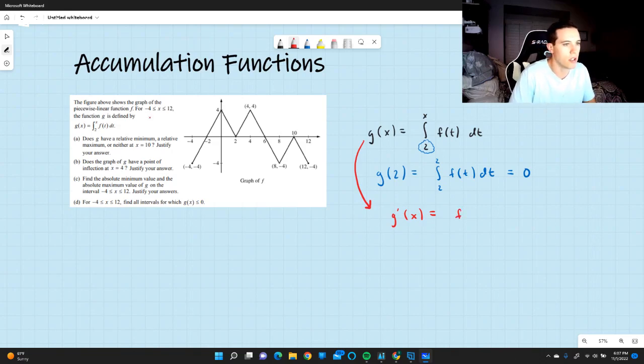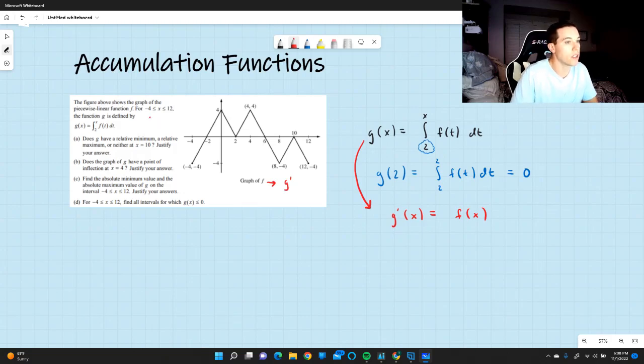So in other words, the relationship looks just like this. The derivative of g is equal to f of x. That just means that the graph of f is the derivative graph. So we are dealing with a derivative graph here, and now we're kind of back to the last lesson where we had a velocity curve or a derivative curve, and by analyzing the derivative curve, we can answer questions about the original. So that's the goal. That's what we're trying to do.